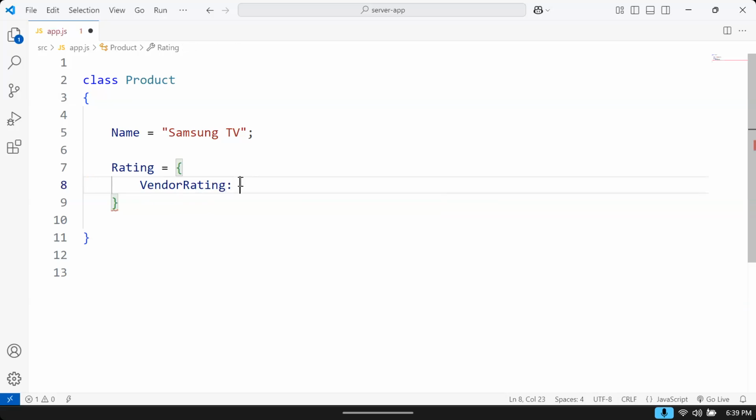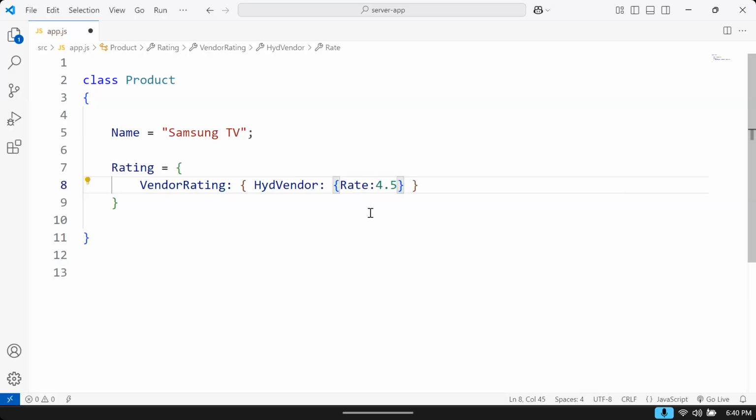Vendor rating is again an object. In that object, there is Hyderabad vendor. In this Hyderabad vendor, again there is an object. That means we are having another object inside it. And in that object, we have a rate, some 4.5.